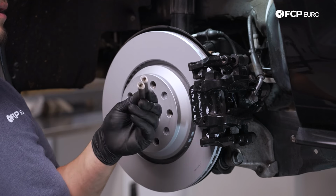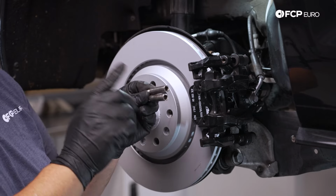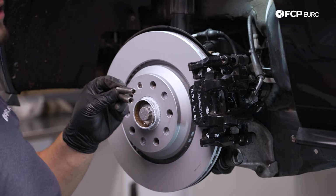Long lived argument on the internet. I always lubricate mine before I reinstall them. So I'm gonna do exactly that. I'm gonna wire wheel them real quick, and then we'll get ready for install.